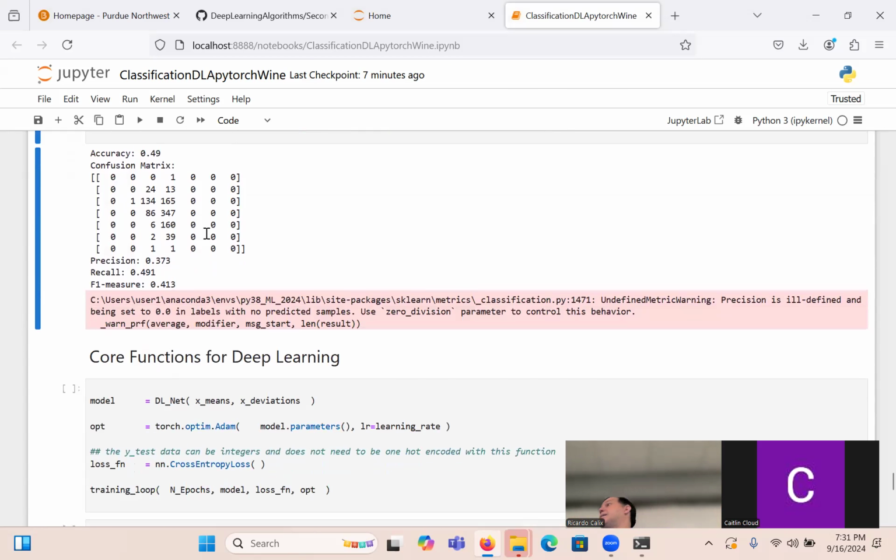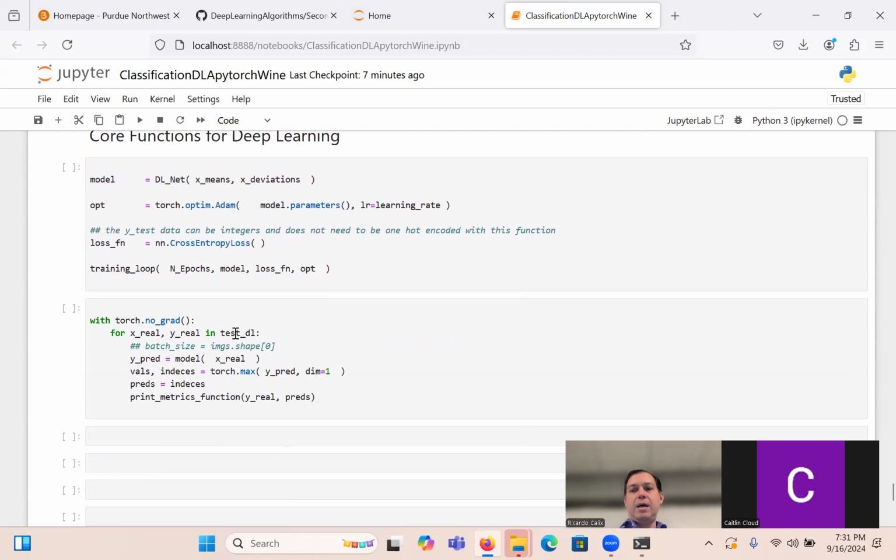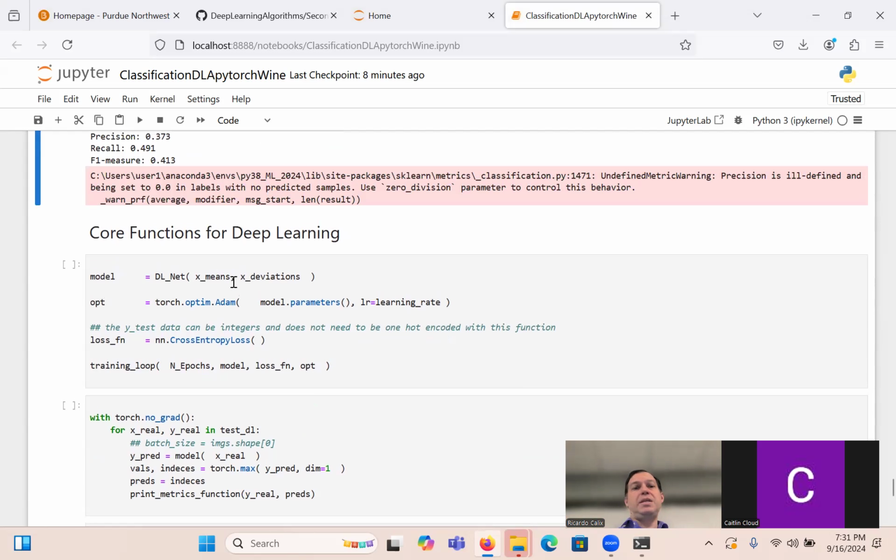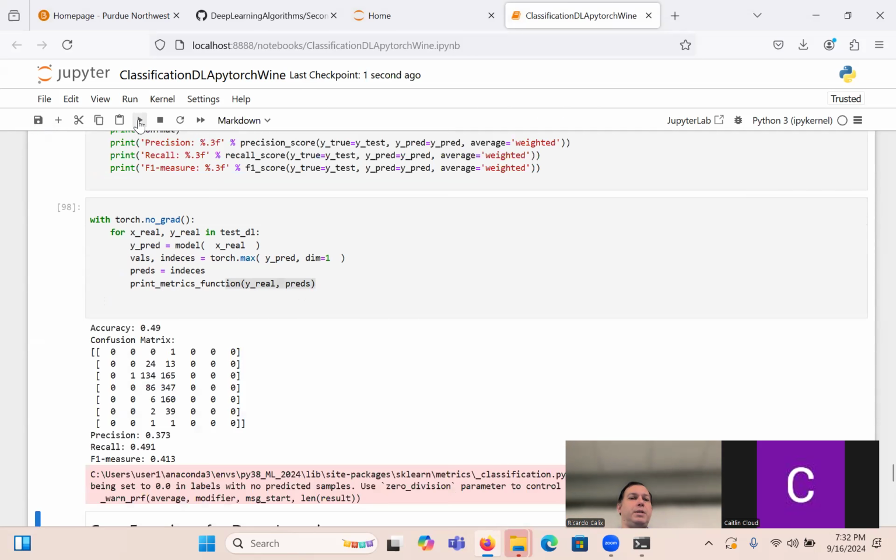Also, keep in mind, instead of giving it 1,000 epochs, I only gave it 100, so I gave it less time to think about this problem, right? So now let's go ahead and run DLNet. Notice it's going to be the exact same thing, only we need to look at this architecture and drill down a little bit into it. So I'll start running it since it takes a while, and then we can go to the function and describe it, and then we can wrap up for today.